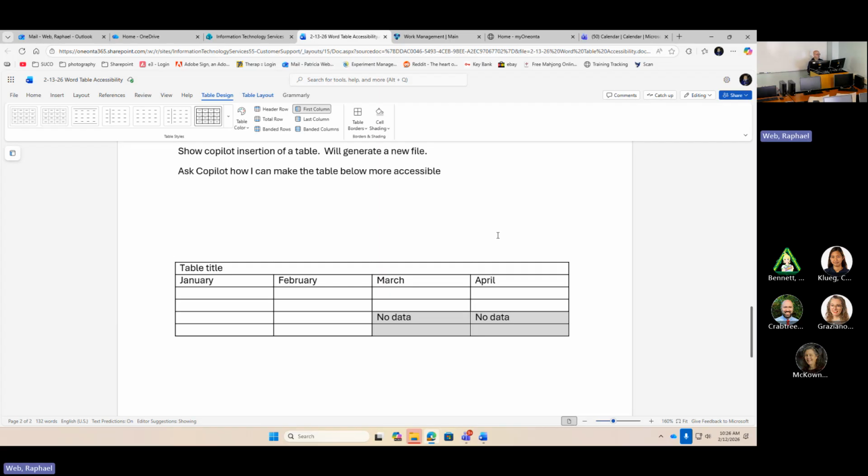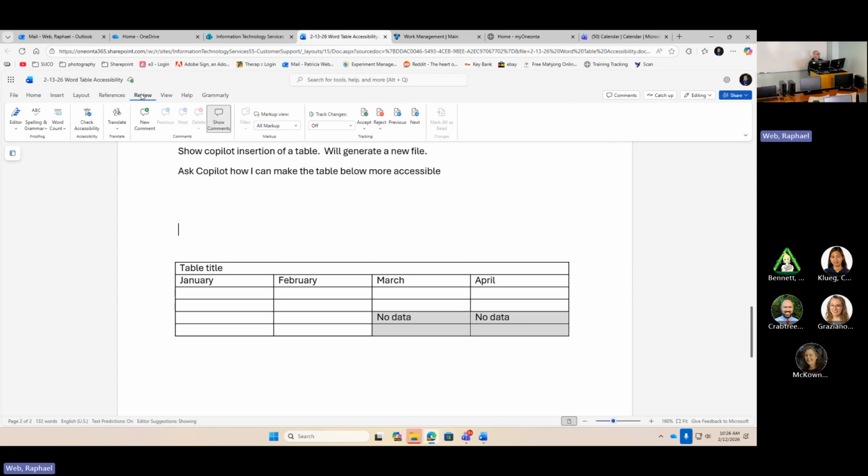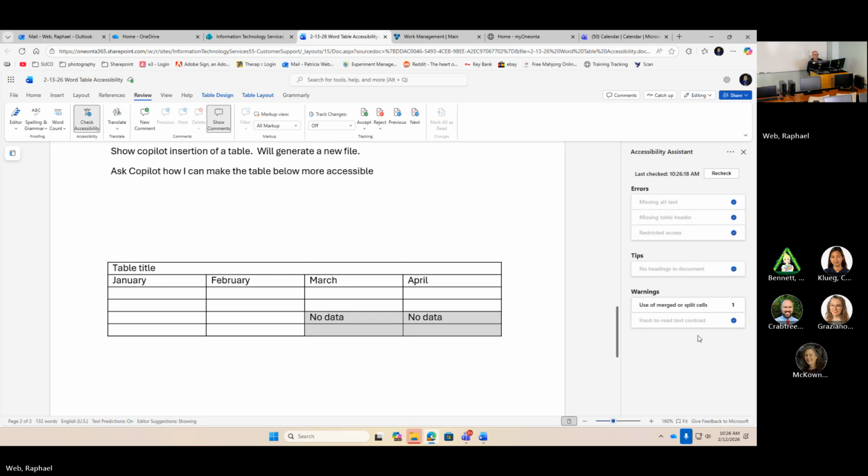I don't know if it'll give me that error, but if I go into review over here and I go to check accessibility, it's scanning, it's yelling at me at the moment for use of merged or split cells right over here, okay? When I click on it, it actually brings me to the offending area. What it's not giving me at the moment is hard to read text contrast. So the shading did not affect text contrast.